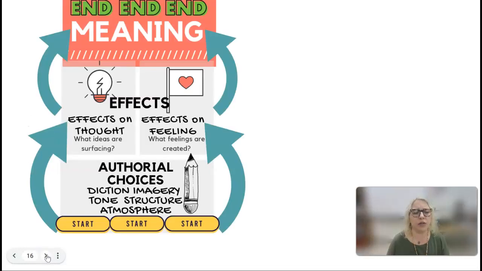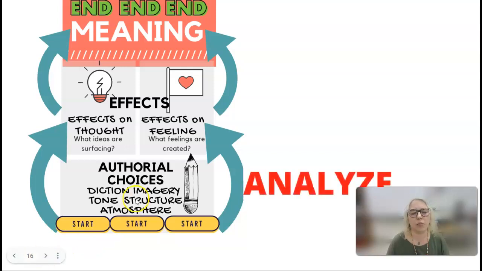A reminder: when we're analyzing, evaluating, and interpreting literature, we always start with authorial choices first. That's stuff like diction, imagery, tone, structure, atmosphere, the little itty-bitty things. And then we look at breaking these down. When you're doing a Paper 2, you're going to want to find an example of a pattern of authorial choices, a particular motif, a particular structure, and find an example from the beginning, the middle, and the end of the book. That works really well.